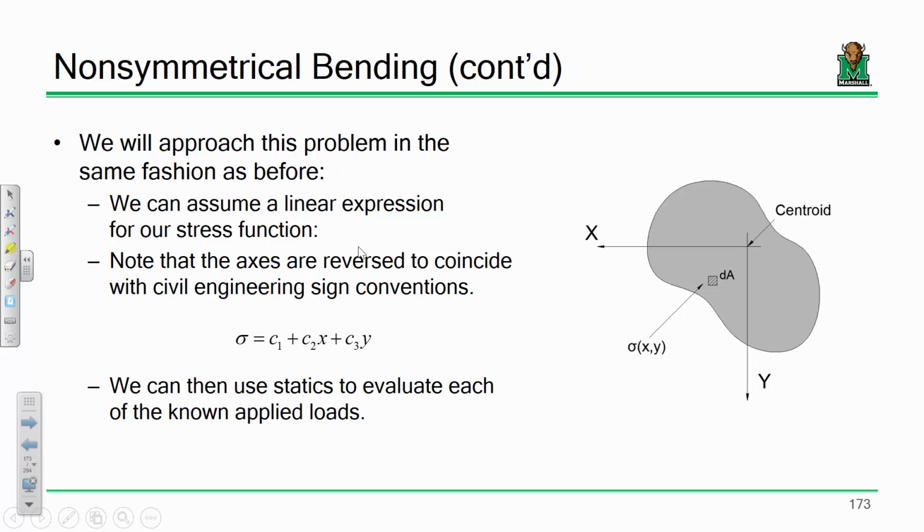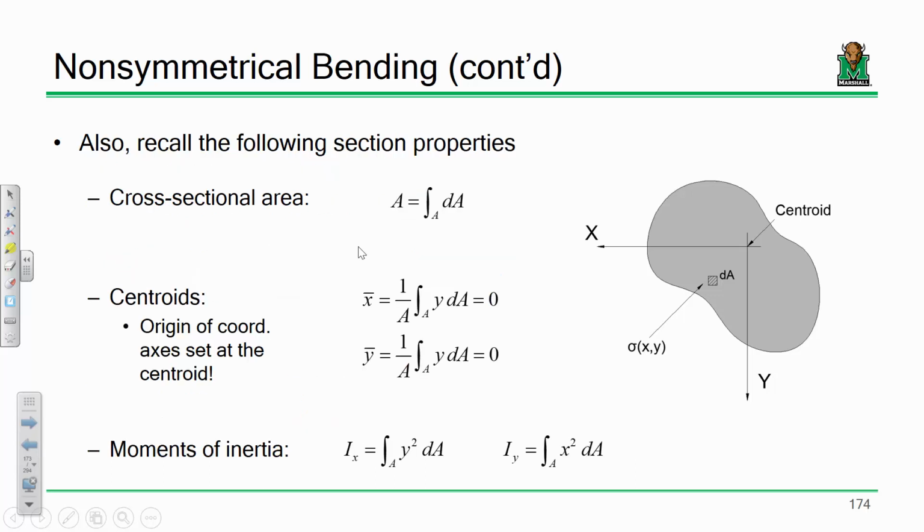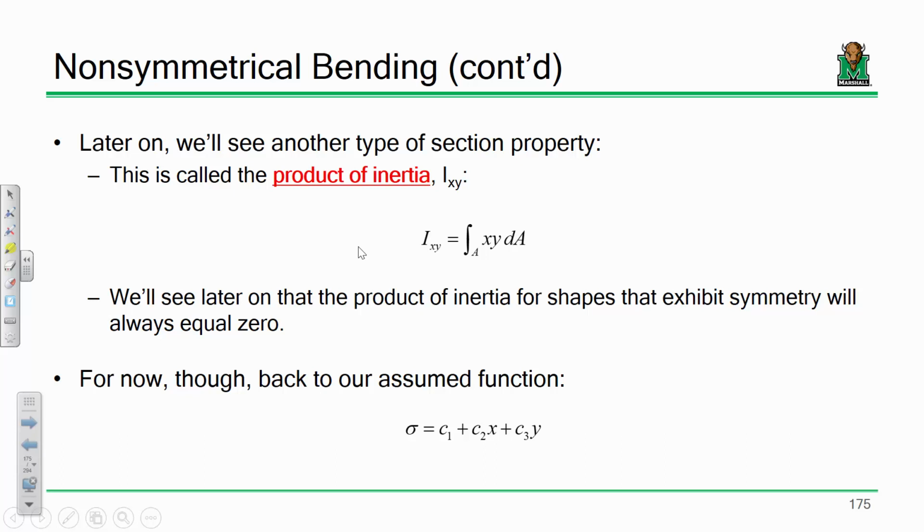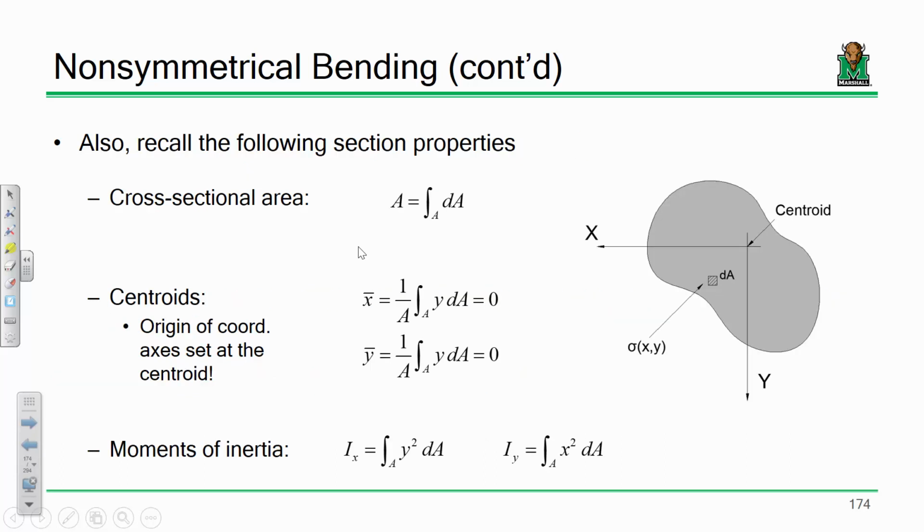Now, I'm not expecting you to be able to spit this out verbatim, but there's going to be a lot of things that should seem somewhat familiar, like the area, the definition of the centroid, and the definition of the moments of inertia. We're going to see another term pop up in our computations, which is called a product of inertia. So, for instance, the moment of inertia about the x-axis is the integral of y squared, and the moment of inertia about the y-axis is the integral of x squared.